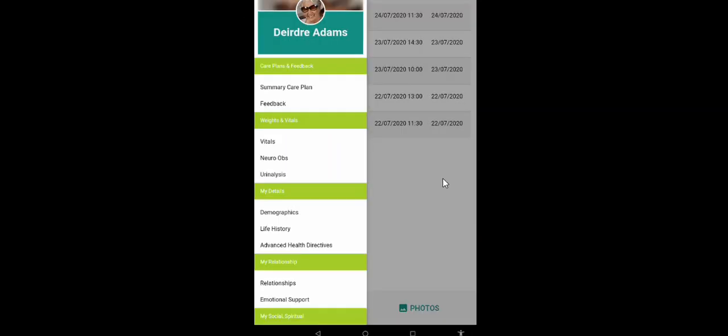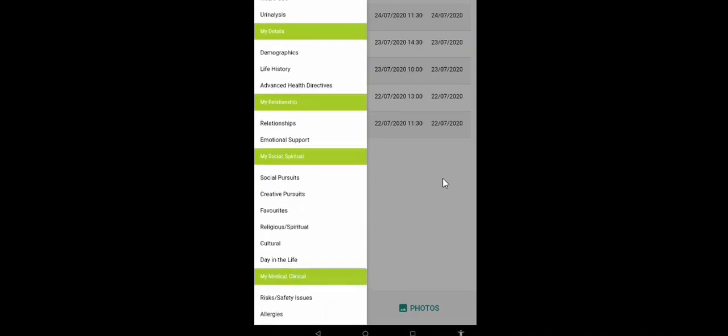The My Care Plan app has a multitude of purposes. It can be used as a pre-admission tool so that prior to admission, a resident and or their family member can commence completing all of the fields within the application so that on arrival, this information will start to populate the admission assessments.